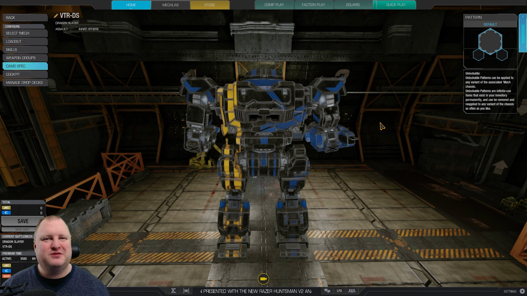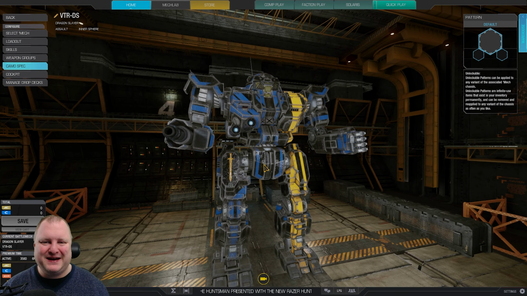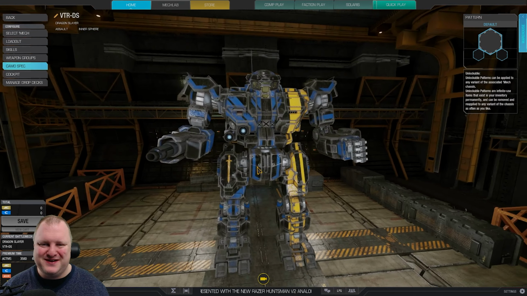Today, guys, we are going to play a mech that you rarely see on the battlefield nowadays, the Victor Dragon Slayer. And the configuration, you might ask? Well, have a look at that. Ooh, it's a one-sided mech build. Oh yeah, we haven't done one of these in a while. So, what is the magic of this build? Well, I'm glad you asked.